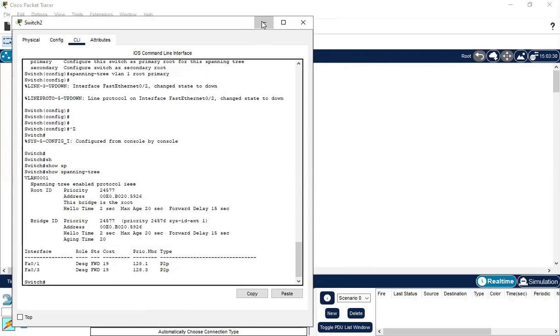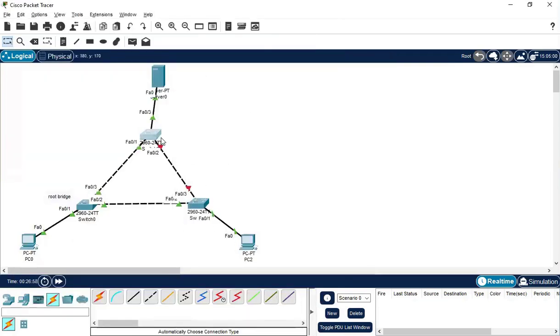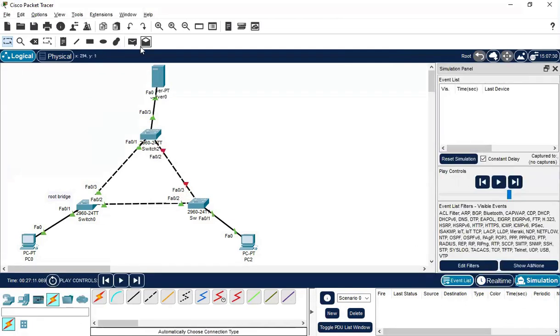Here it is the root bridge. Packets are going to this path and coming back.